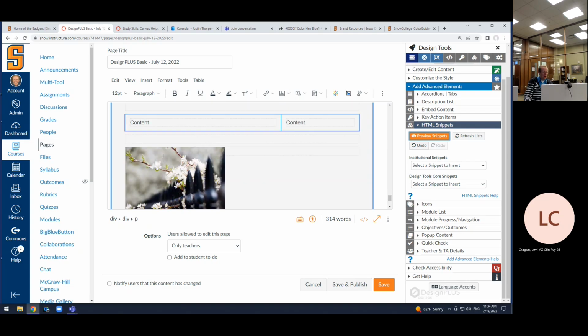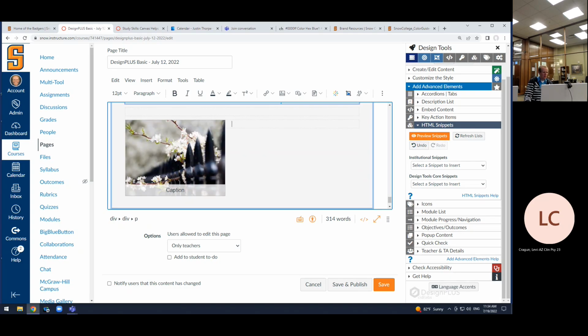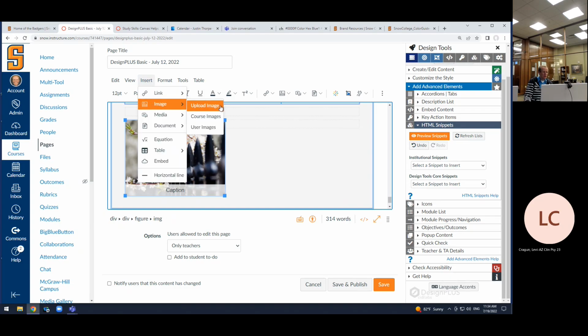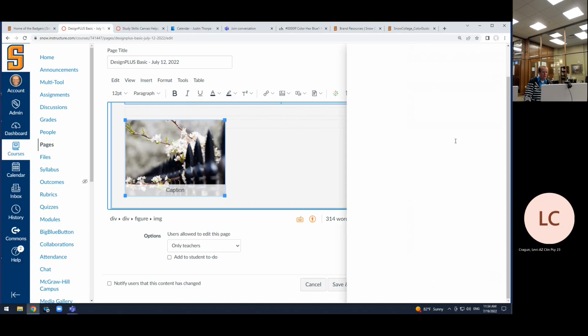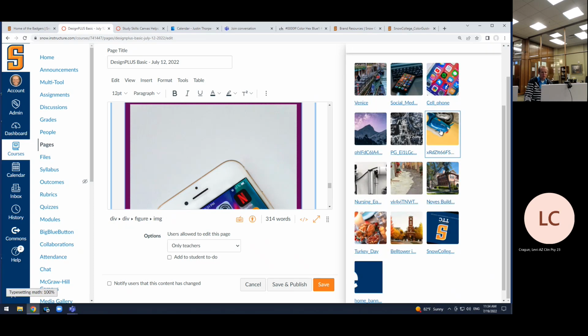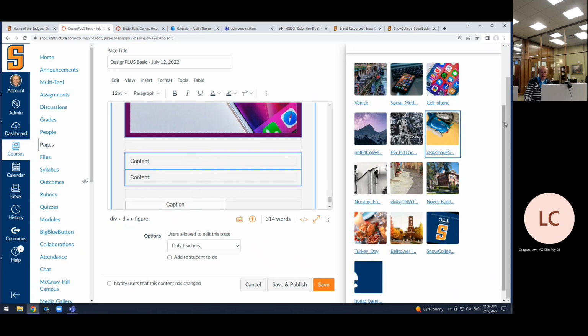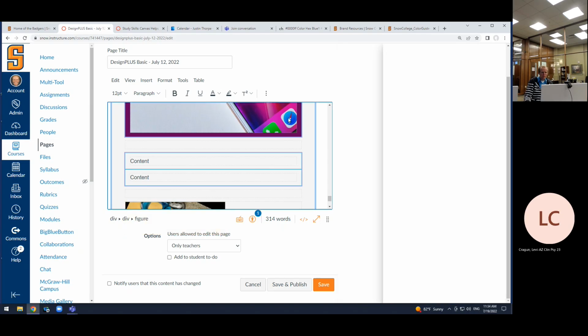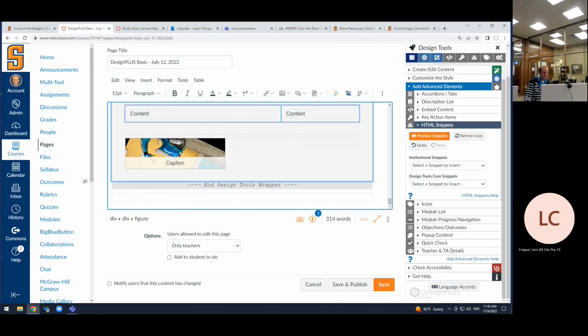I click on the picture itself and then click on insert image. I can grab any of the images. I have a course image already, and so we're going to pick the upside down Vespa. It brings it in, and then I bring in the caption and put in Vespa. It just looks nice. It's pretty trendy.